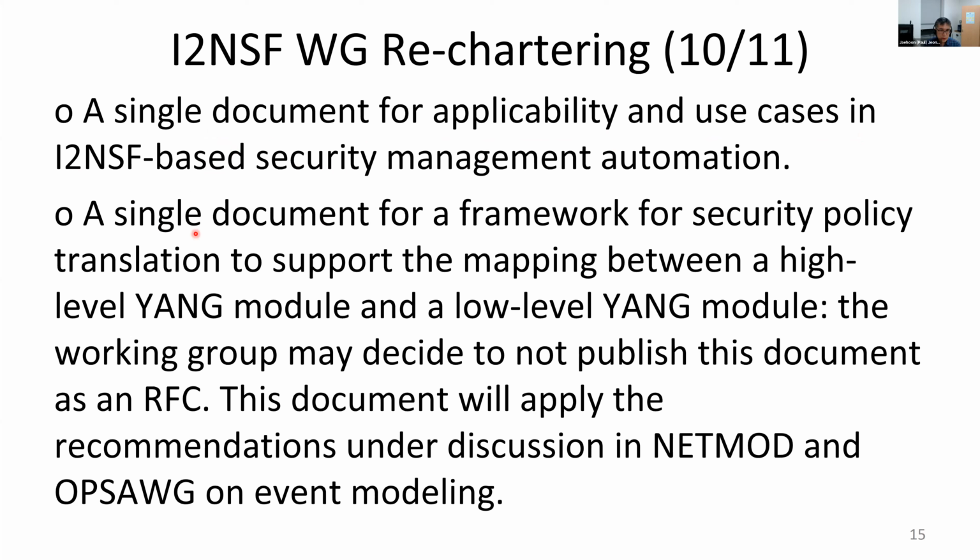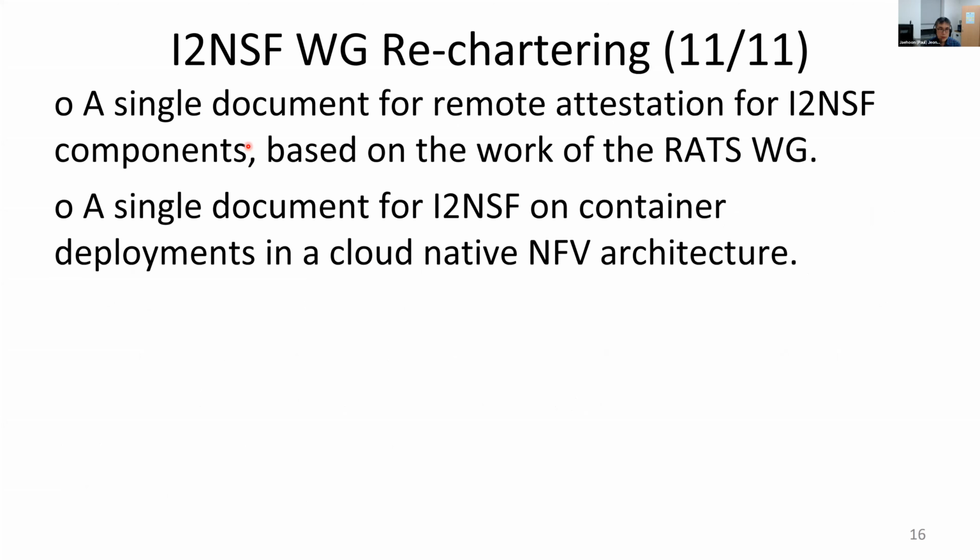Next one is a document for a framework for security policy translation to support the mapping between high-level YANG module and low-level YANG module. The working group may decide to not publish this document as an RFC. This document will apply the recommendations under discussion in the NetMod and OPSAWG working groups on event modeling. Another one is a document for remote attestation for I2NSF components based on the work of the LATCH working group. Finally, a document for I2NSF on container deployment in a cloud native NFV architecture. So this is the deliverable list.